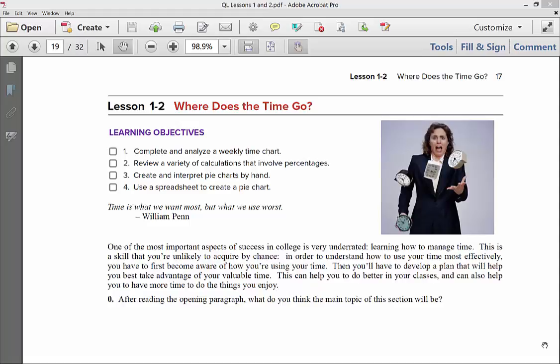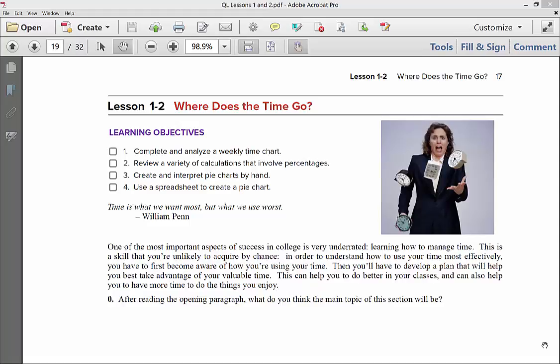Each of the lessons starts off with a list of learning objectives, followed by a funny or interesting quote, and then the opening paragraph, which is really designed to give students an opportunity to practice a little bit of reading comprehension. We find that there are a variety of ways that instructors make use of this. Some instructors don't do much at all with it, and some will actually have their students read through this paragraph at the start of class, sort of in groups, and then have a brief discussion.